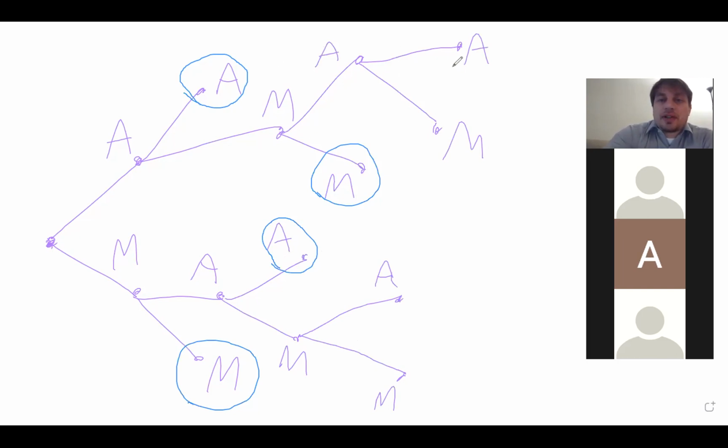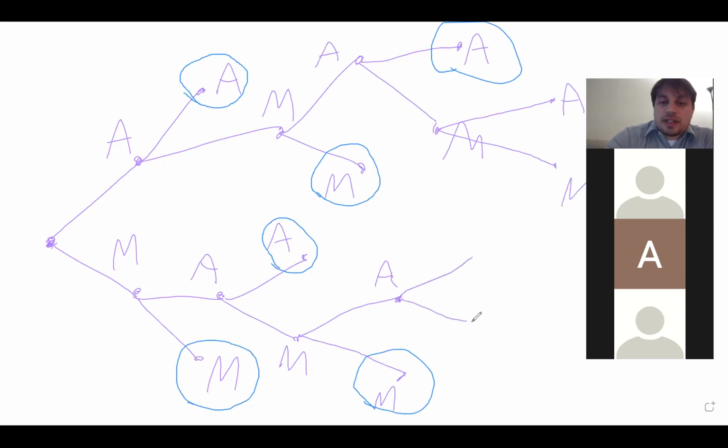Here the tree ends because Alice has won 2 in a row. Here, the tree has not ended because neither of them has won 2 in a row, and neither of them has won 3. Down here, Mary has won twice in a row now, and so the tree ends here. But here, again, neither of them has won 2 in a row, nor won 3. And so then the branch continues here for Alice or Mary. And then the tree also continues here. And again, the 2 possibilities are Alice wins or Mary wins.